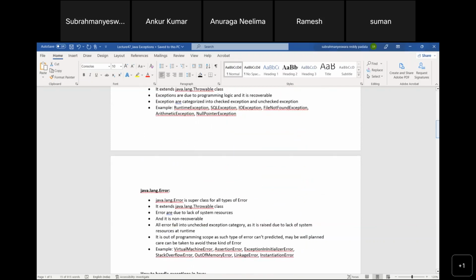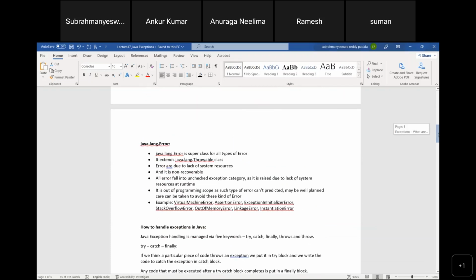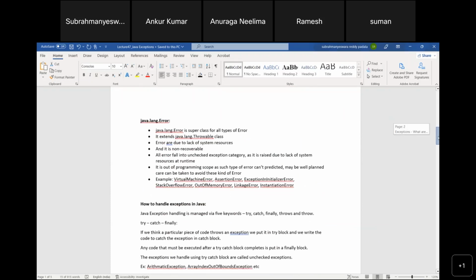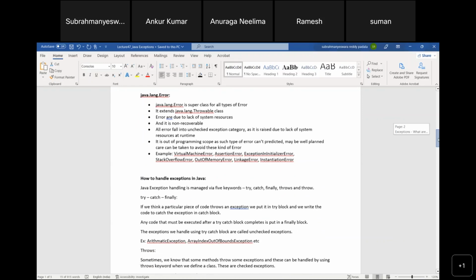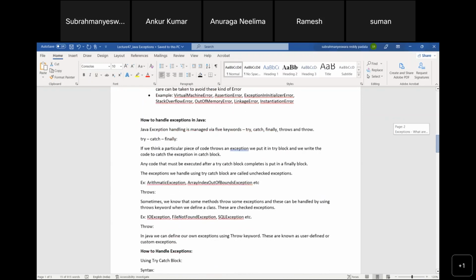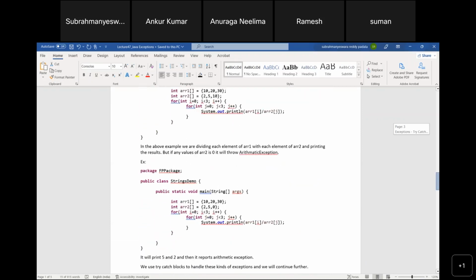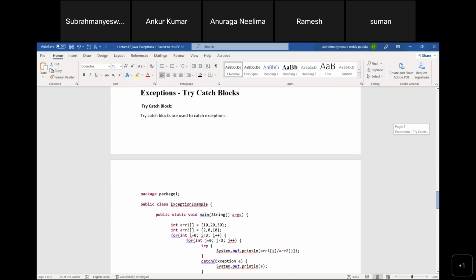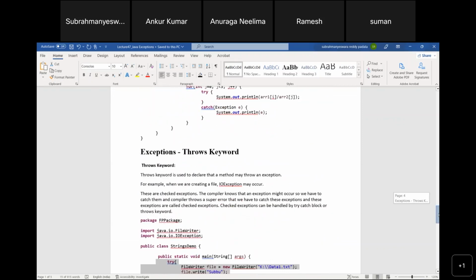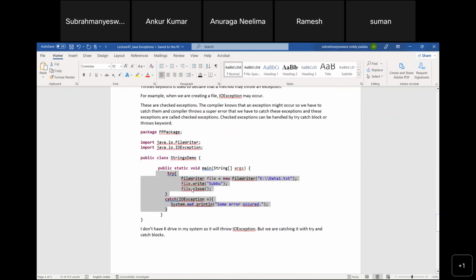Since we use the Eclipse IDE, if you do some file operations or database operations, it will tell you directly that this will cause an exception and you have to handle it. Just move your mouse pointer over there and it will show you that you have to use throws or try catch. Just click on the throws keyword and you will be good. So that is the throws keyword. Try catch blocks we have seen, throws keyword we have seen.